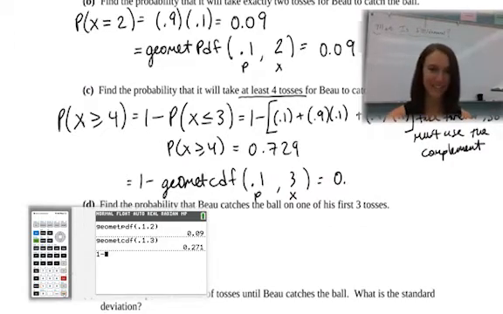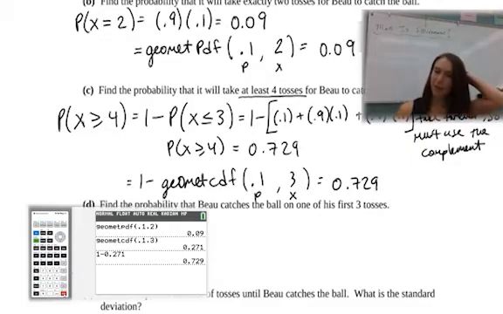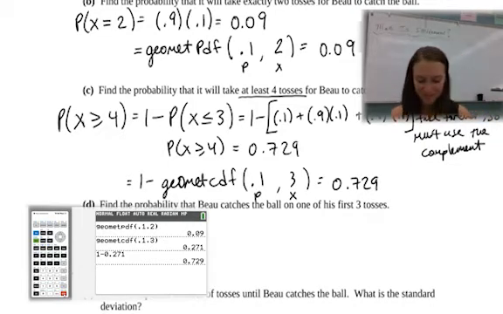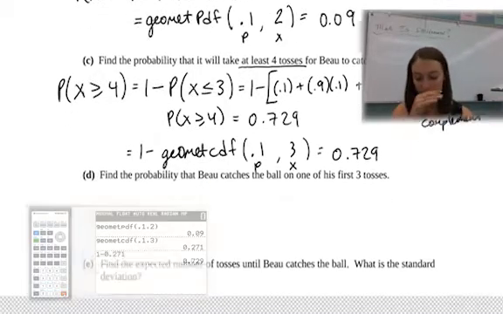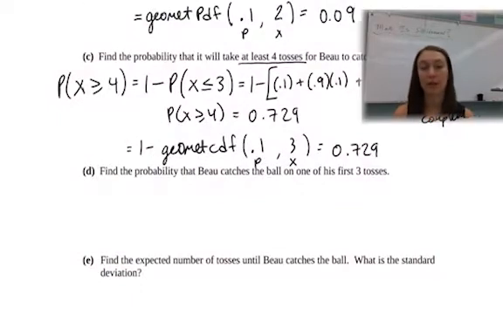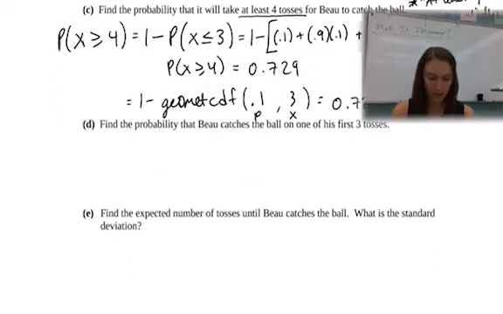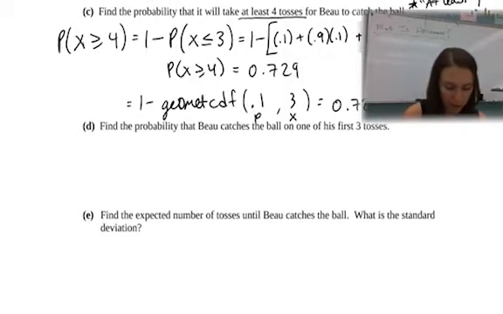Oh yeah. And then I have to subtract that from 1. 1 minus, I wrote it down. This one. There it is. All right. So 0.729. So be careful. We know we have to subtract from 1. Don't forget. All right. Now remember, if you do use the calculator functions, you need to label your inputs. And you still have to write your probability statement. I wrote it at the top, but I probably should have written it down here too.